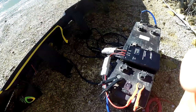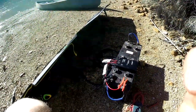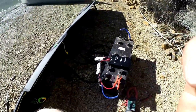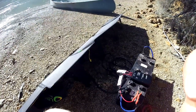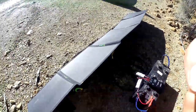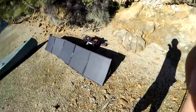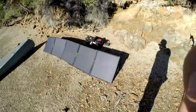I think it's perfect for camping, and you could do overnighters in this canoe and take a tent, park up on a beach somewhere and boil a kettle with the battery. Charge your tablets, your phones, you know, use your laptop, because that's 200 watts apparently. That's a fairly decent amount of power for such an easy to move panel.